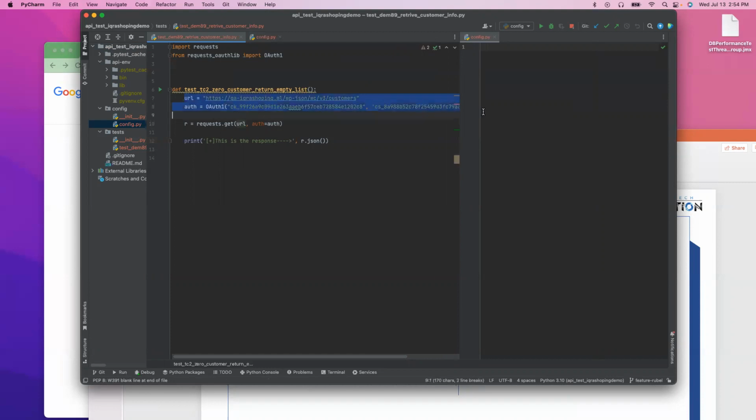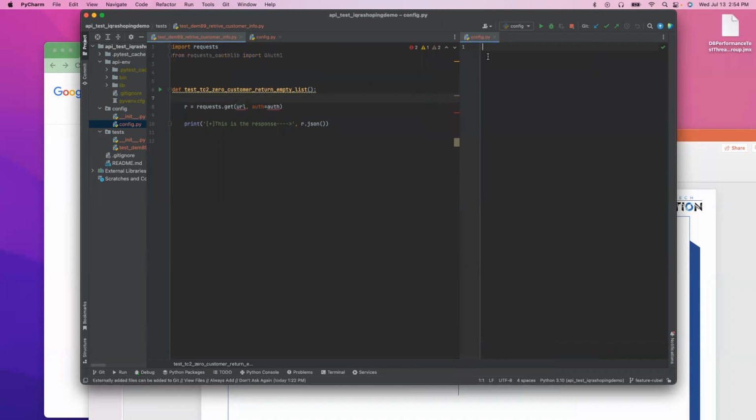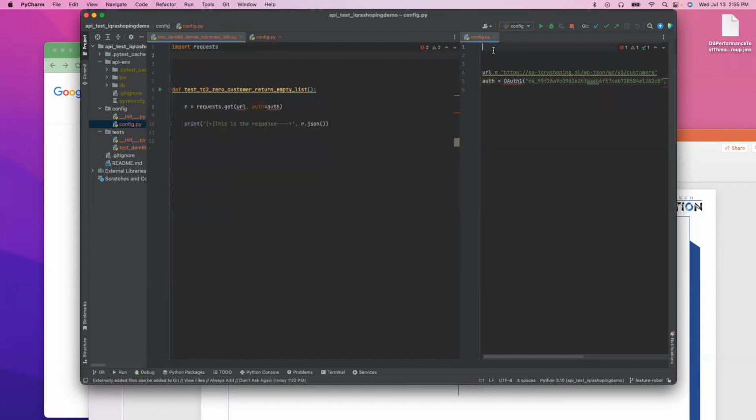So copy this, or I can say cut, and paste it here. And also, since I am using the authentication here, I have to remove it and paste it here. So it has been removed.